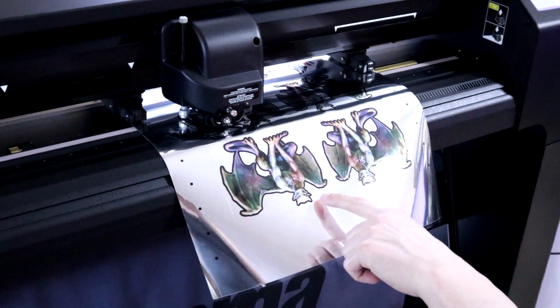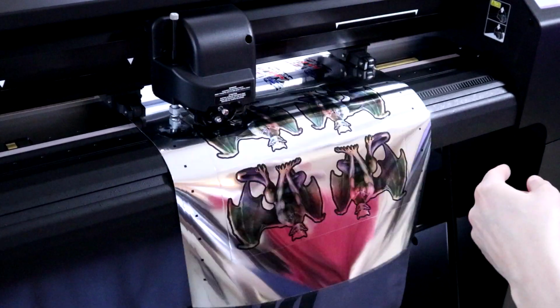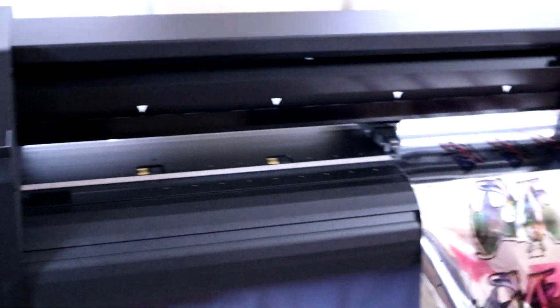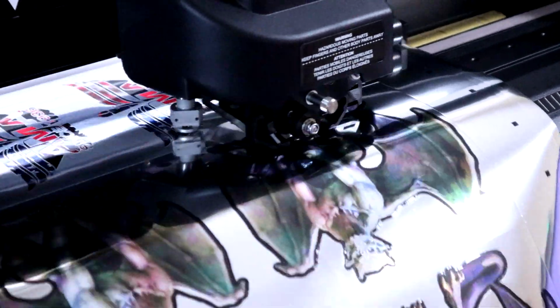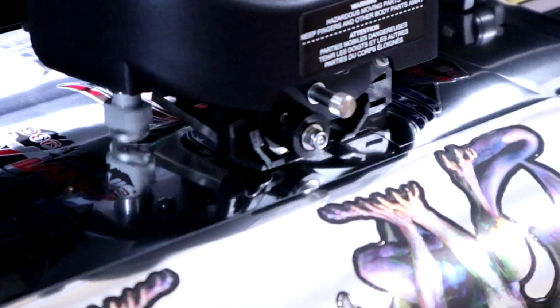These are our Gargoyles, and one graphic that I've been wanting to work on for a while, and you can see when it's all done. Of course, the T75 Summa is going crazy right now, cutting everything out, but you can definitely see the colors. They look more iridescent. And of course, I'll shoot this after everything is done. She's trying to zoom in because, again, we are cutting at 20 inches a second. But the devil's in the details.